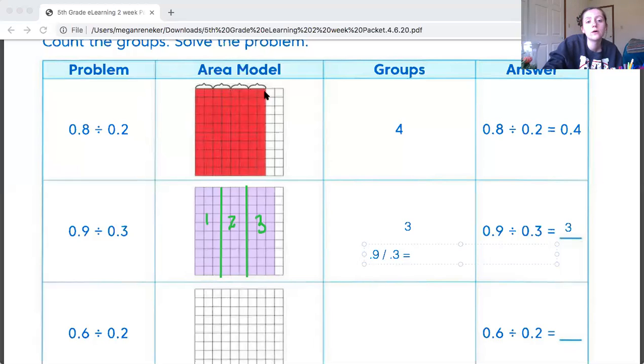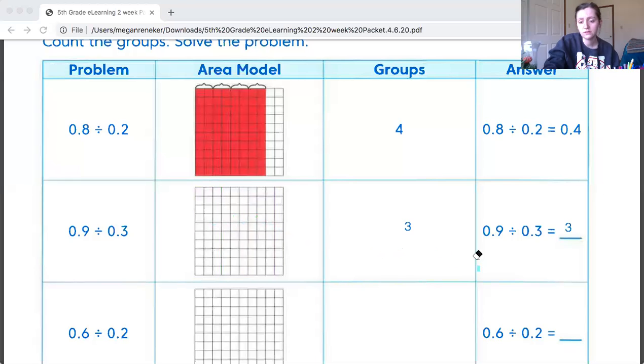you're going to cross out our decimal and move it over a place here to make it a whole number. So since we moved it over one place there, we got to do the same here. Now this problem is exactly the same as taking 9 divided by 3. Okay? So that is how you're going to do the decimal division for this problem.